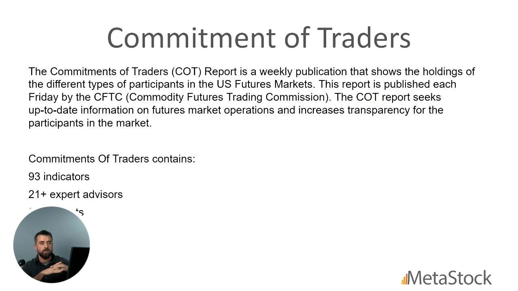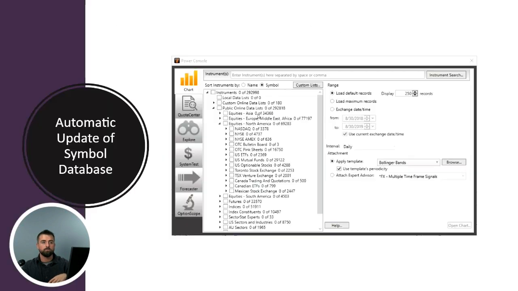And with this, we have an update page at MetaStock.com where you can do updates and patches, and where you can access the COT reports. Because there is so much involved with it, over 93 indicators, 21 expert advisors, 21 layouts for this futures data, we didn't want to clunk that all into the software initially in case people aren't utilizing it. But if this is something you want access to with version 17, you can go to our updates page at metastock.com and add these into the software with 17. So really exciting stuff there.